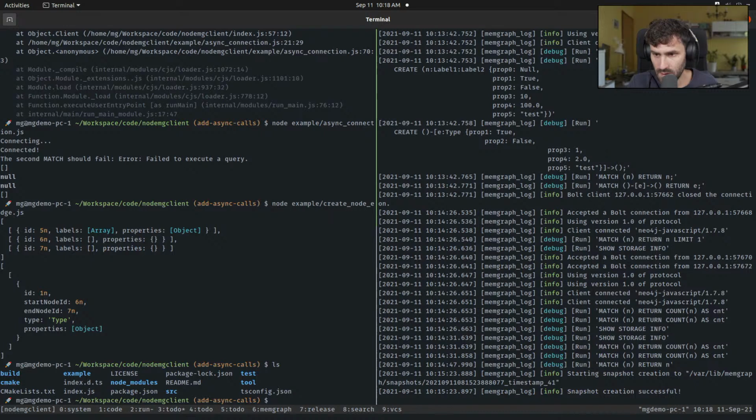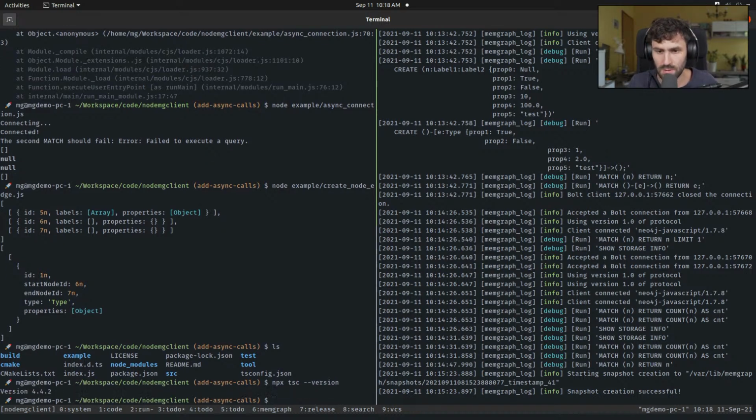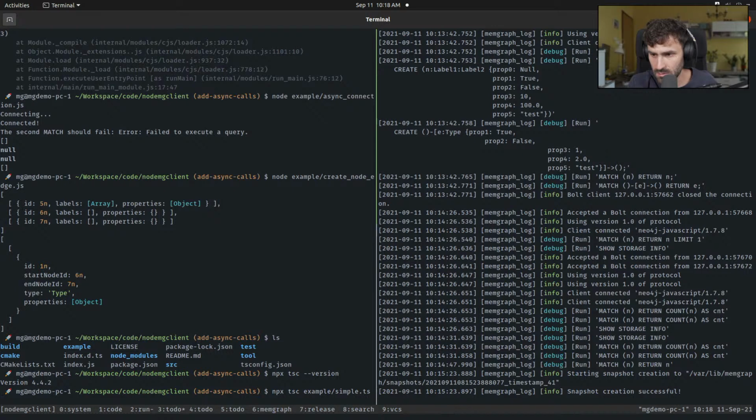I'll just use npx, which is a command that will run local binaries from the node_modules folder. So tsc is the TypeScript compiler, and let's just print its version here. We're gonna get 4.4.2, which is great. And now we'll also try to compile that example, simple.ts.